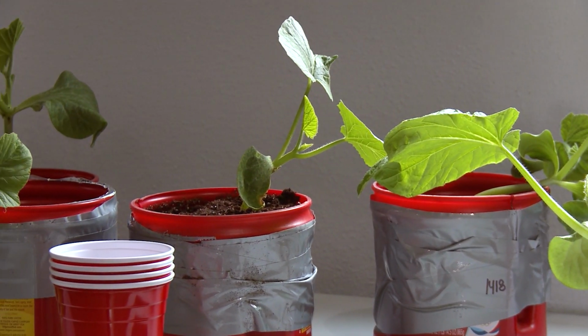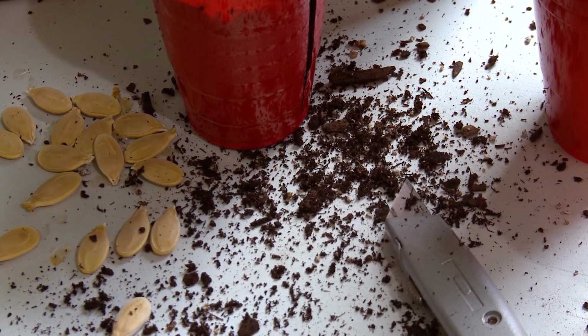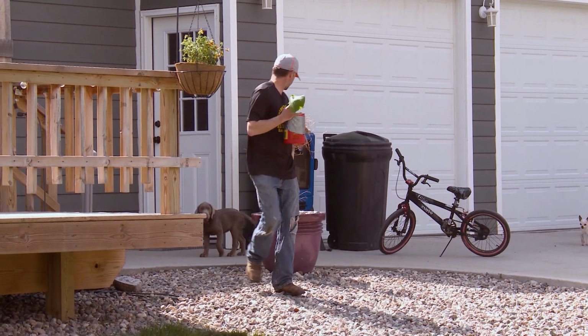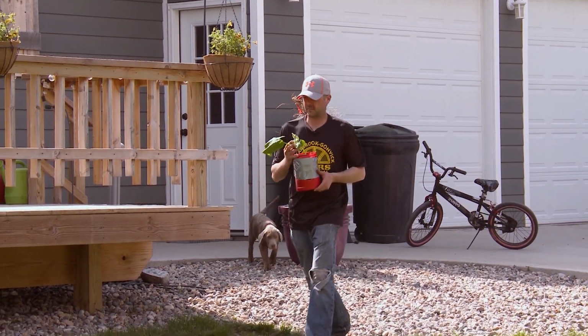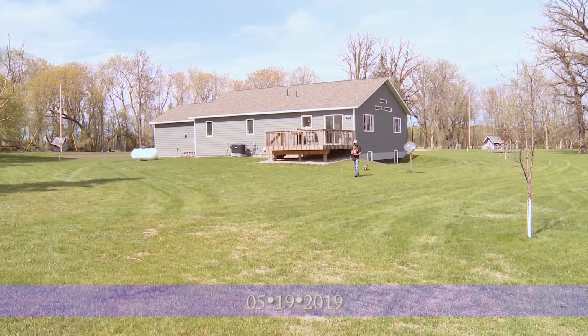So once they get out in the ground, it's gonna take off. So those are the 2 I'm going with, and come July, we'll be pollinating and then get a pumpkin going, and August will be the month where we hopefully put on 30, 40 pounds a day for a week or so. So come on.